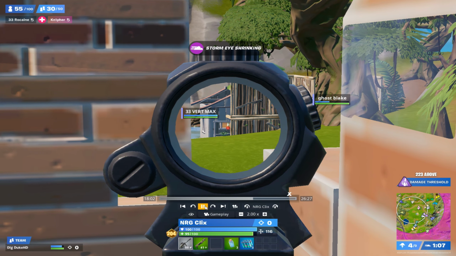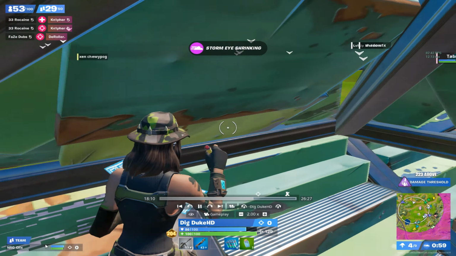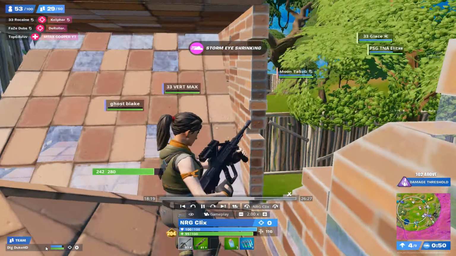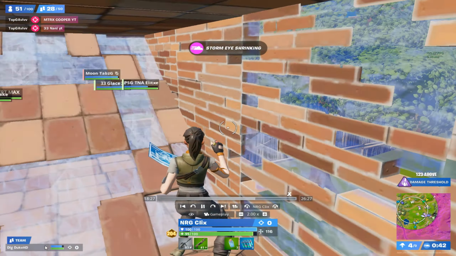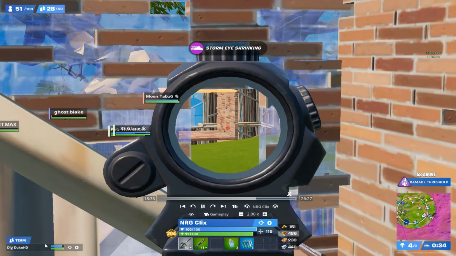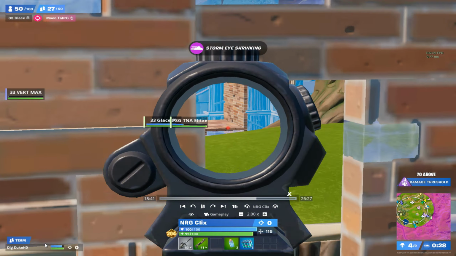We can break some trees too to get more vision. I guess they're just worried about the team boxed up next to them, but I feel like they can definitely be more productive here because they rotated in early. They can get Surge out of this. Okay, now we're making an effort to look for Surge. 70 above right now, 58 above right now. This is not looking too good.